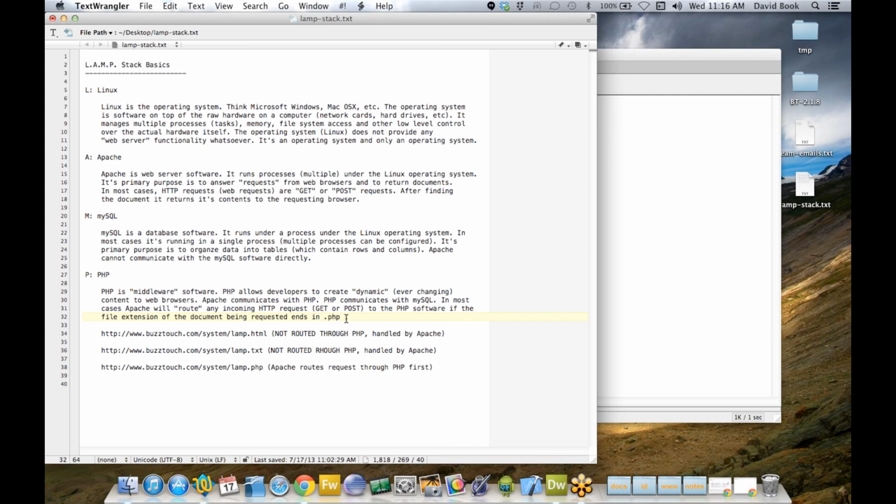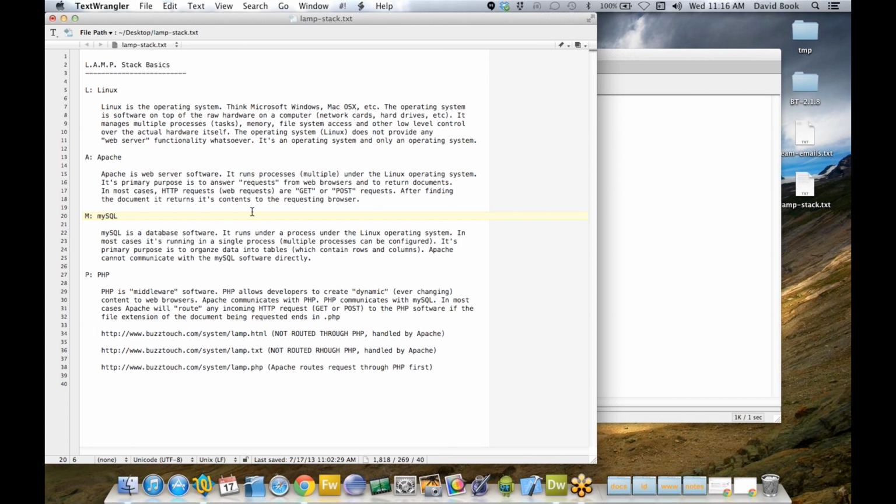So I just said a lot there. And some of the examples that I give you here in just a minute will really help us out. But the critical thing here to understand is PHP doesn't answer web requests. Apache does that. But PHP does talk to the database. So if we want to do something dynamic based on data, or based on maybe some other dynamic information like the date or the time of the day or something like that, we can't write a static HTML document and deliver it to the browser because it's going to be just that, static.